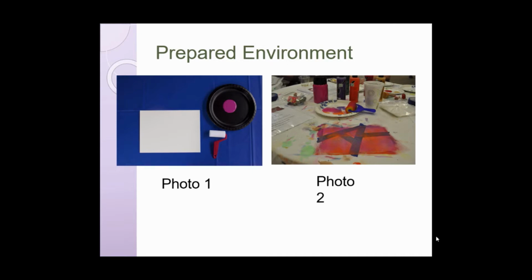Photo two was not a staged photo. Photo two is a typical scene. You have a cluttered table, there are supplies all over, there are multiple colors of paint on a patterned paper plate so the person can't see clearly where the plate is, where the paint is. The messy tablecloth is white and the paper's white. The person's not going to know what to paint on. There's excess paint on the tablecloth from other projects. So it's confusing. The person with dementia may pick at the tablecloth or think the previous paint is something they're supposed to use for this specific project.